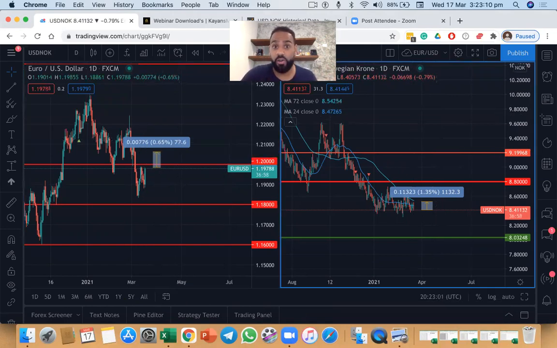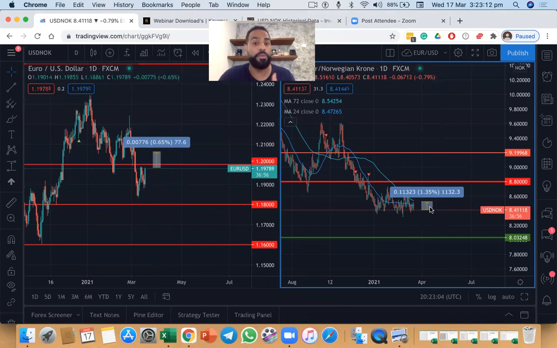Now, look at the USD Norwegian krona. We looked at the data on that spreadsheet. It fluctuates around 1.35% of the time. This is 1,132 pips per day. So whenever you hear traders go, oh, I'm going to go into the market and try to get 200 pips. I'm a day trade the markets and make 200 pips. If you don't even understand that the US dollar Norwegian krona moves 1,132 pips in a day, you're going to get caught out. The market's going to move like that because that's how much this currency fluctuates by per day on average. Okay, the data is the data.